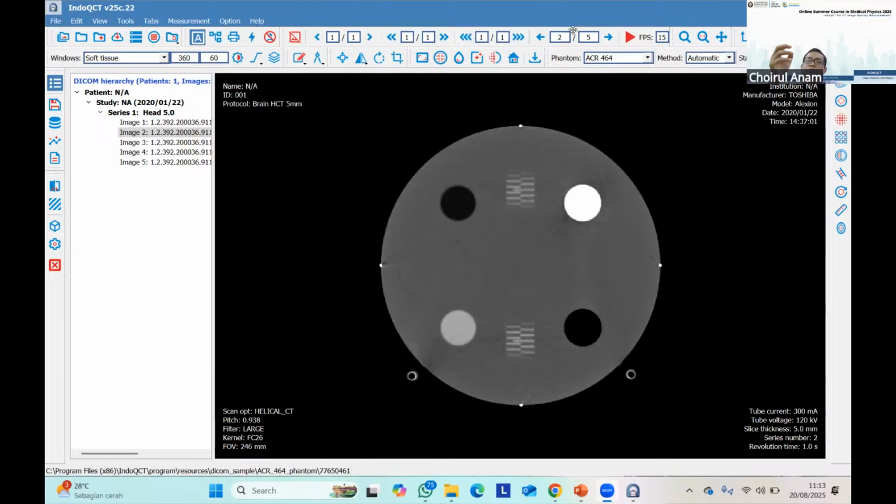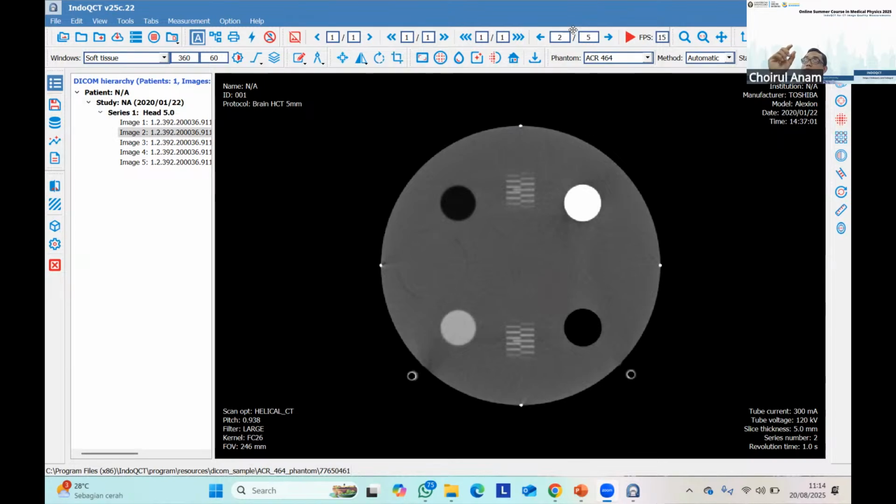But in another case, if you want to see an image with very small noise and the spatial resolution is not the matter, you can choose a relatively thick slice thickness. So the choice of slice thickness depends on our clinical task. By using a modern scanner, we can choose from a very small one to a very thick one. This is for the modern scanner.